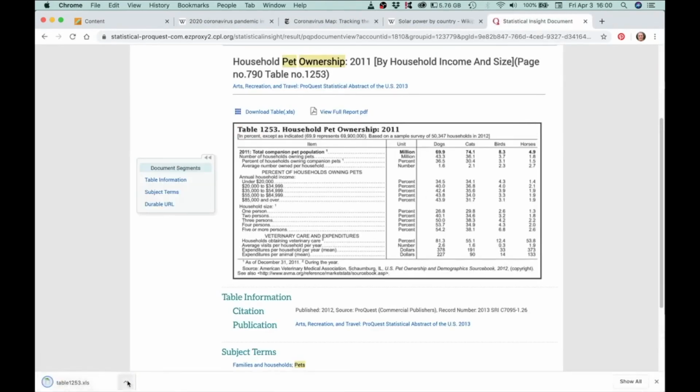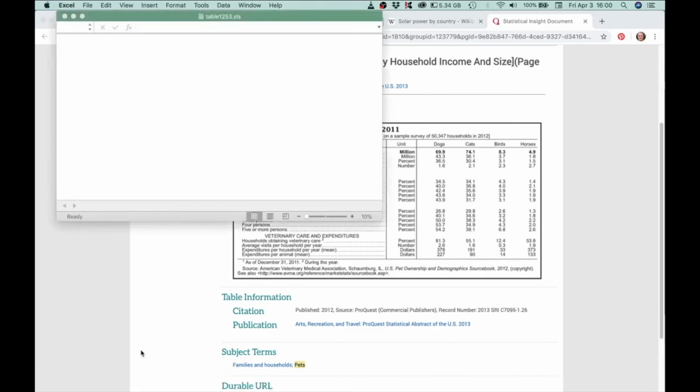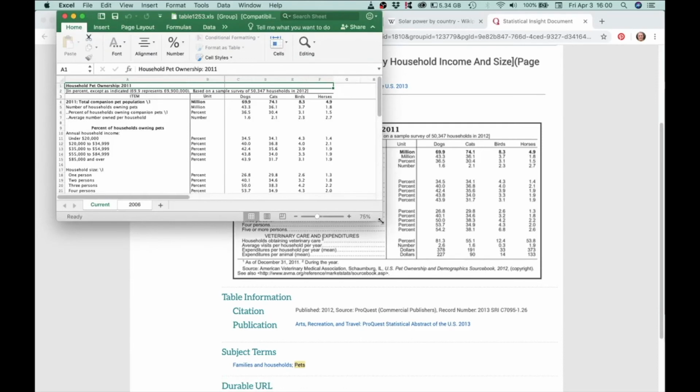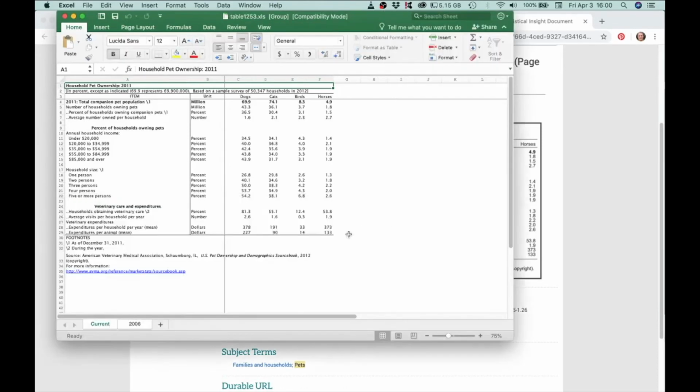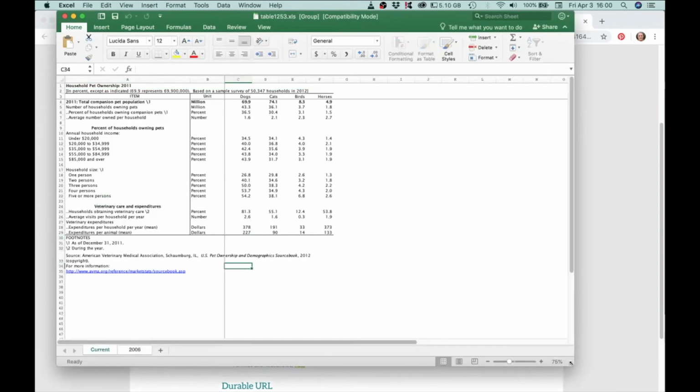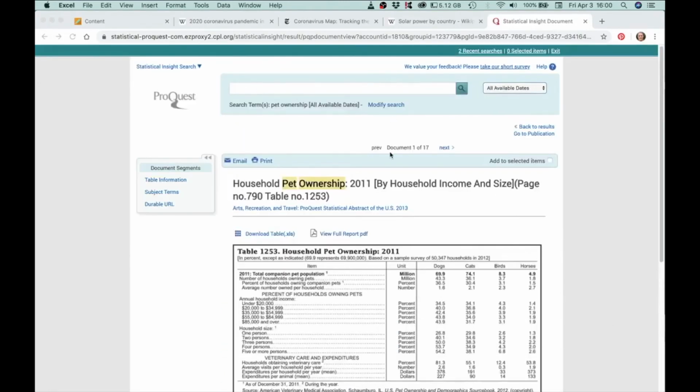Let me go ahead and open this in Excel. All right, here we go, it's open in Excel. I don't know where my cells went, it should look like a grid, but I guess they're hidden for some reason. But anyway, I can click and drag over the text that I need, copy it, and paste it into Word, or into Illustrator to work with it. I think this could be a really good resource for you.